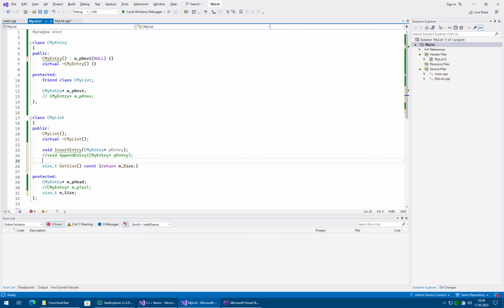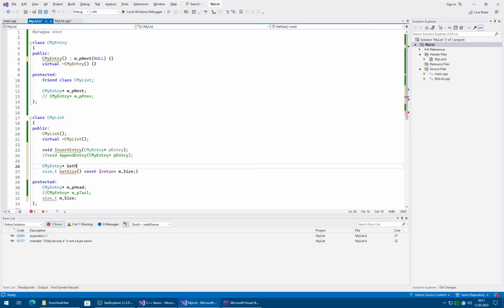So let's for starters just make a get head function, which will return head.